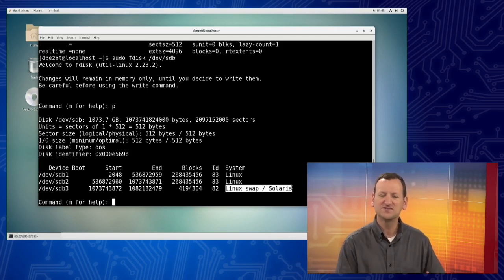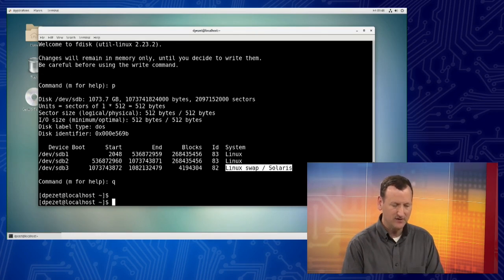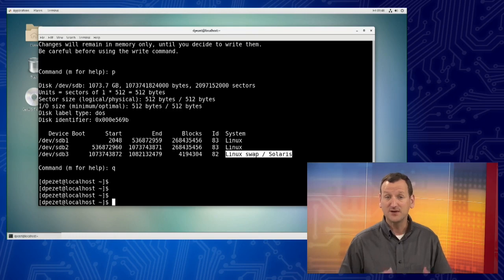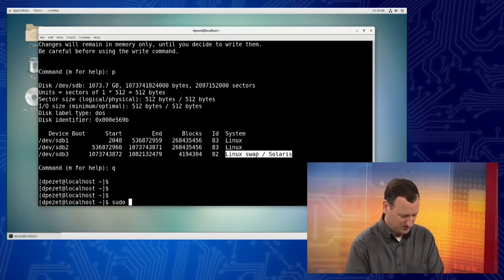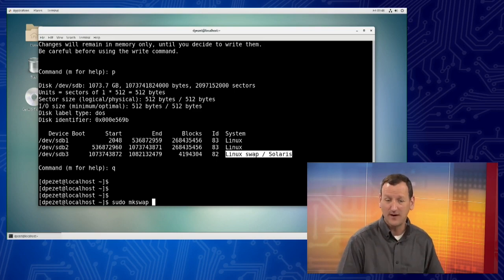Well, what file system do we put on a swap drive? We actually don't. We don't put XFS or ext4 or whatever, because it's going to be storing what's basically virtual memory or raw bits that would normally be stored in RAM. So this one's a little bit different because it's not a native file system. So we actually have a special utility to format that one. If you have a swap partition, you're going to use a utility called mkswap. So instead of mkfs, we're not making a file system, we're making swap storage.